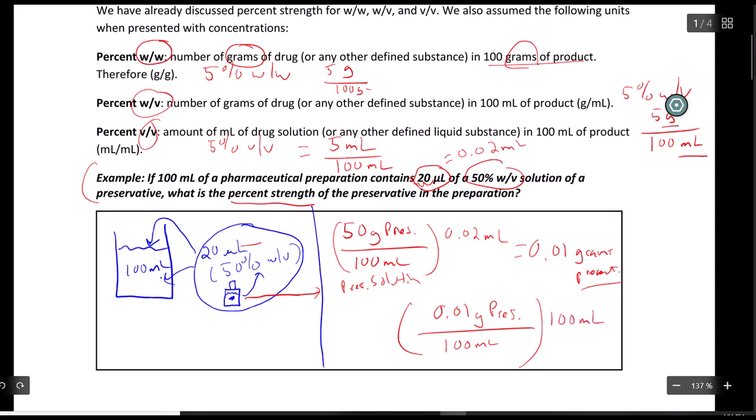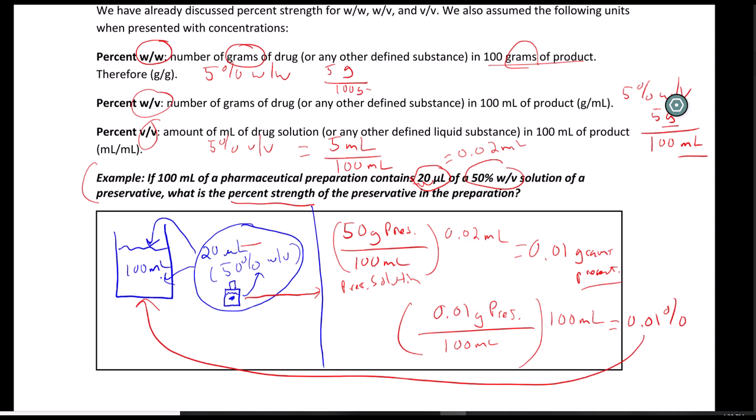So if you want to look at it mathematically, you're multiplying it by 100 as well. So I'm saying that there's 0.1 grams of preservative in 100 mLs. How much is there in 100 mLs? Well, that's the answer. The answer is 0.01. But now we're looking at it as a percent out of 100, right? Percent means out of 100. So there's 0.01 grams of preservative in 100 mLs. So the final concentration of the preservative in this solution, after I put that drop of the concentrated solution, is 0.01%.